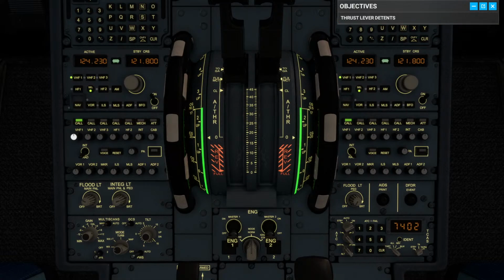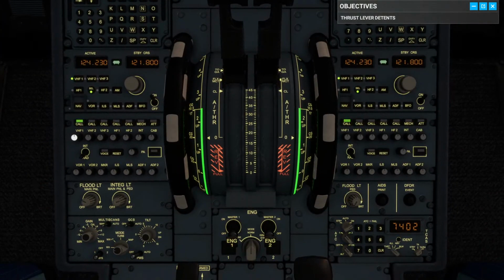This is the TOGA detent, which stands for takeoff go around. This setting will give maximum power when required for takeoff on a short runway or to initiate a go around. It would be hard on the engines and use a lot of fuel if we used maximum power for every takeoff. So instead we use a reduced thrust setting known as flex.